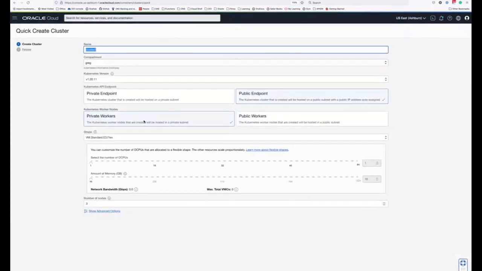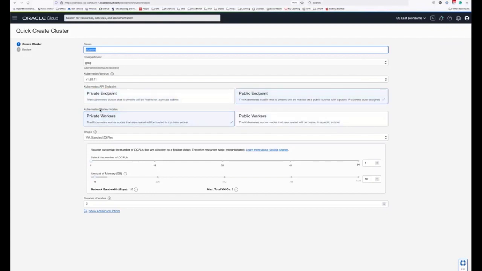So quick create, you get minimal options. It's meant to get you to create your cluster quickly without asking yourself a lot of questions. You give a name for your cluster, which compartment it should be in, your Kubernetes version, and then whether your Kubernetes API endpoint is private or public.